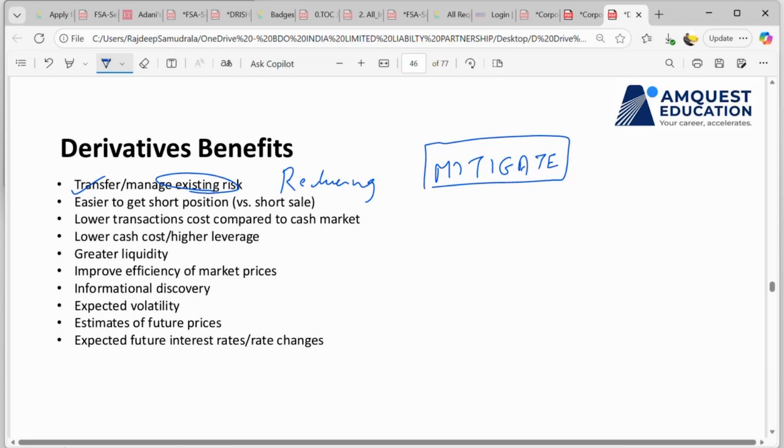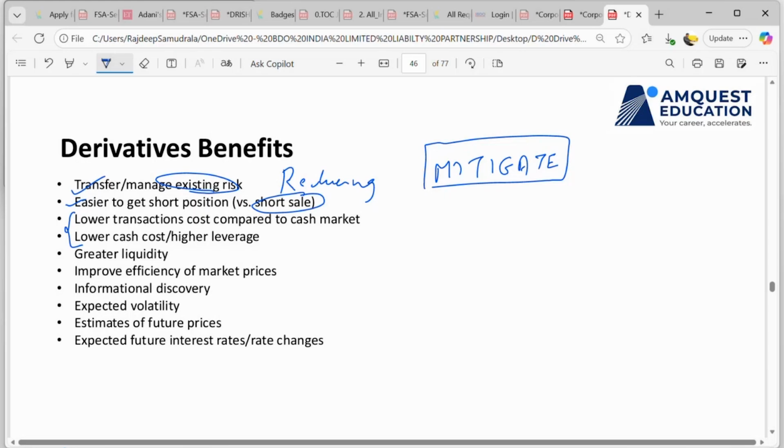Derivatives are one instrument where you're actually able to take short positions. Now, especially in the Indian markets, you can't short shares, right? You can go long, but you can't just short a share. But through the world of derivatives, you can actually take a short position. You can go and sell a Reliance future or an Infosys future, which means you have sold the shares and you're waiting for the price to fall down and then you'll buy it back. Clear? So short sale cannot happen in the world of shares, but it can happen through the world of derivatives. Clear?